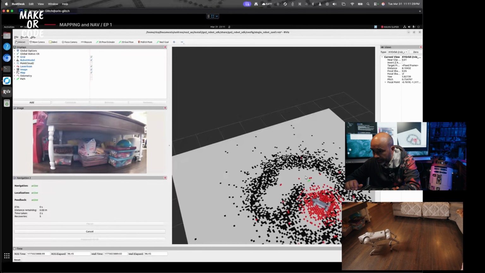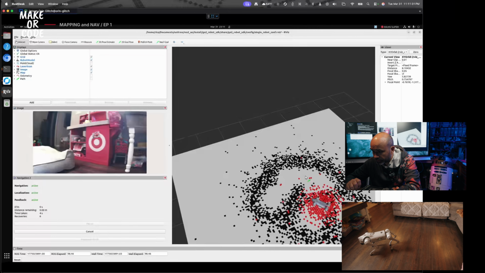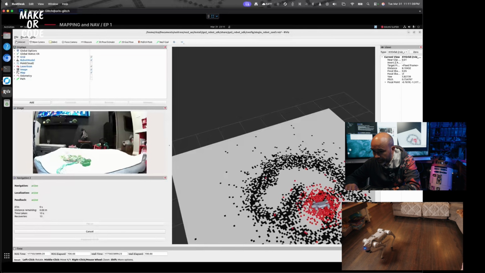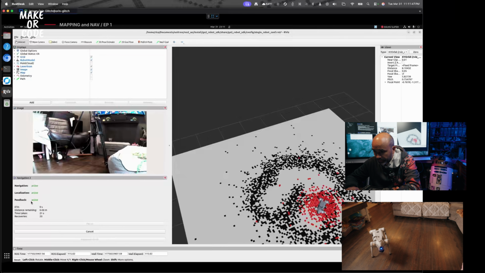And then it will start to try to navigate to that point. All right, and so now what's going to happen normally is it just does a 360-degree or less turn. So right now it's trying to figure out what to do. It's turning, and then aborted. And this is what I typically get.